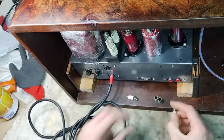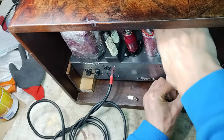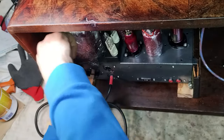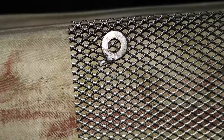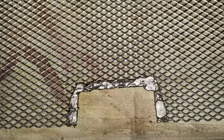To keep the chassis at the right place, two stoppers are made using round spacers and long screws. Originally, only two small screws were used for the purpose. The back panel was made using a thin iron net, on top of which some washers have been soldered, where the screws had to be inserted. Also, a couple of holes were made for accessing the antenna plugs and for the power cord. Some solder was used to make a harder frame around them for protecting fingers from getting entangled with the net.